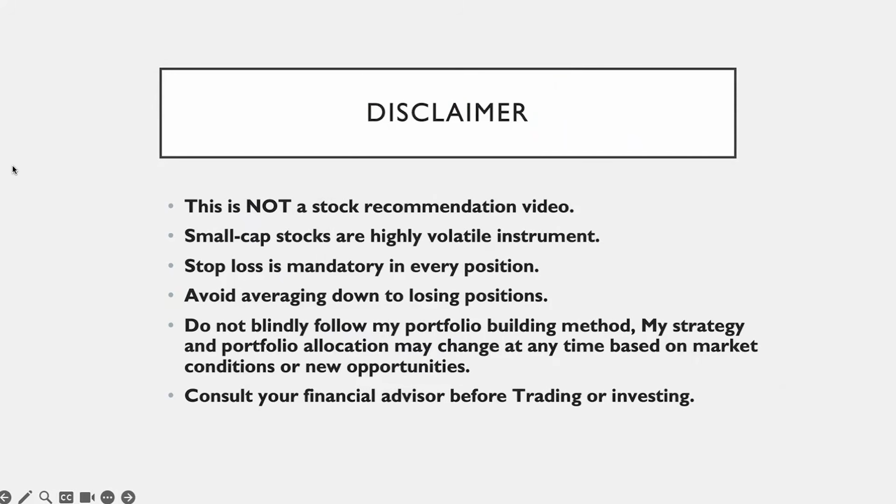And now finally, the disclaimer. This is not a stock recommendation video. That is why in the entire video I have not mentioned any stock names. This is only for educational purposes. Small cap stocks are highly volatile instruments. You should know that. And stop loss is mandatory in every position. We already discussed that. Avoid averaging down a losing position. Never average down. Rather keep your stop loss and exit.